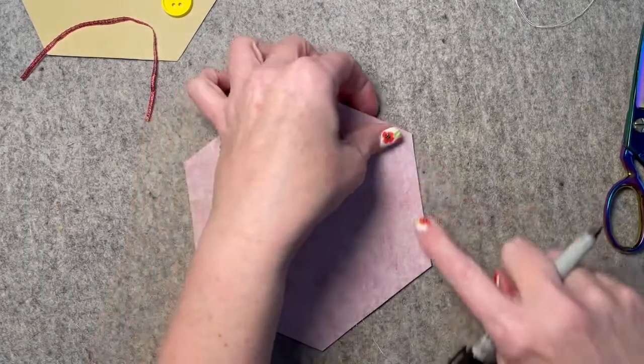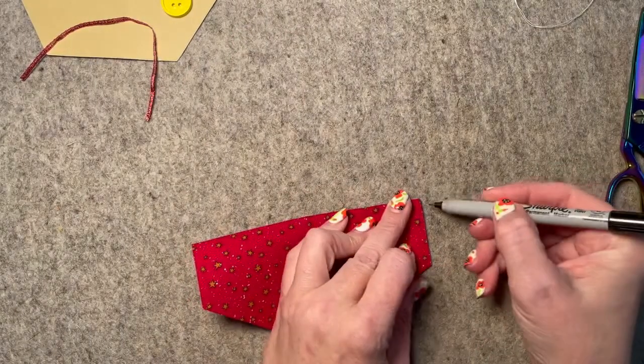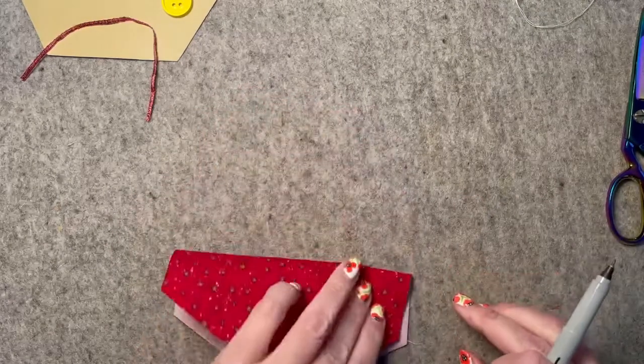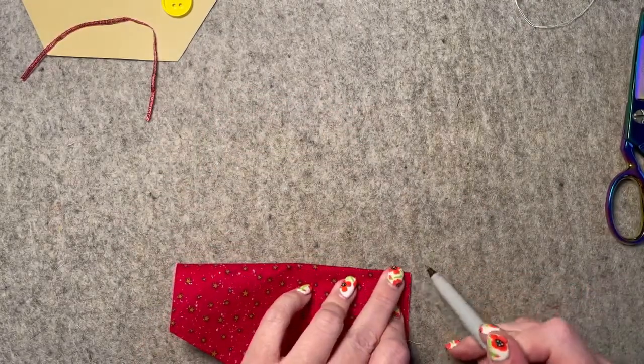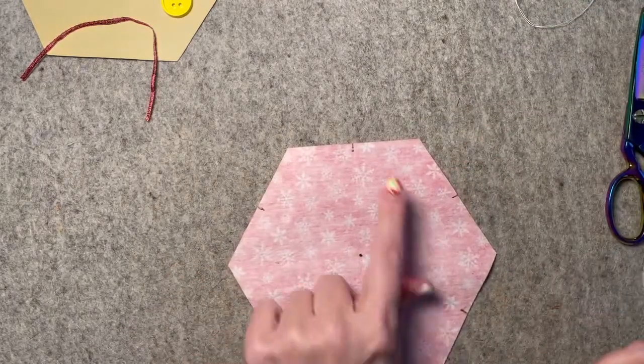We are now going to take corner to corners, match them up, and then take our marking pen and just mark them. And we're going to do that for all the sides. When you do that, you're going to end up with a piece that's marked like this.